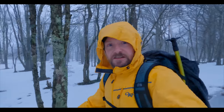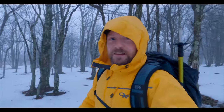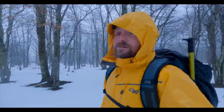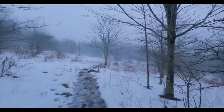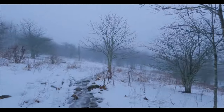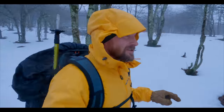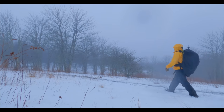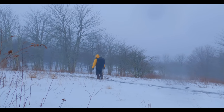The purpose of this test here is to get an understanding of how this product performs in wet, cold, windy conditions. The temperature right now, 35 degrees, pouring the rain. It may turn to ice in a little bit. Check this out, folks. This morning, there was 14 inches of snow on the ground. The temperature skyrocketed. It started raining and it started melting. And this is just pure slop.